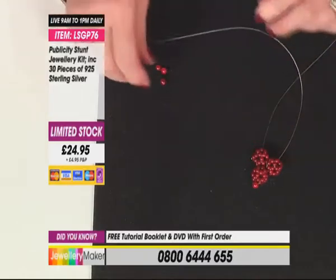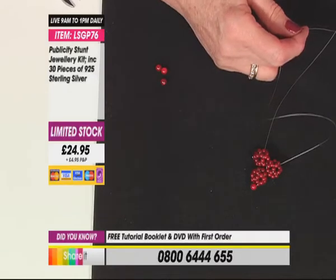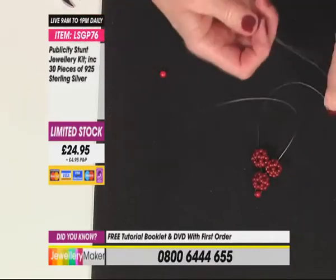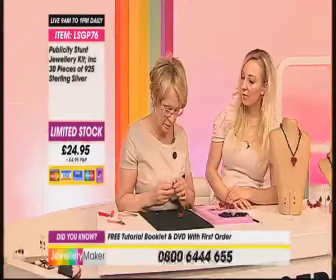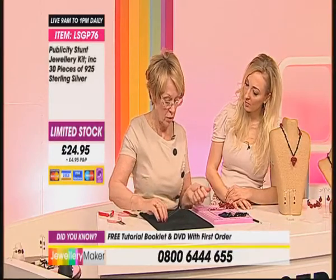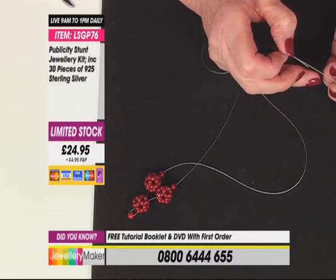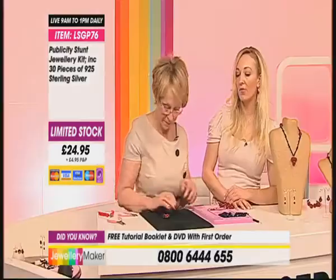To bring it all together, I think I put on a two and a one, so on each side of your thread, one on each side and then one of the spacer beads, one on both. That was easy. Correct. This is a type of pendant necklace that you start from the pendant, so make sure you've got plenty of thread that you cut in the first place, just in case you run out, because this is going to work all the way up the neckline. You need to make sure, because you don't want to have to unthread it all.